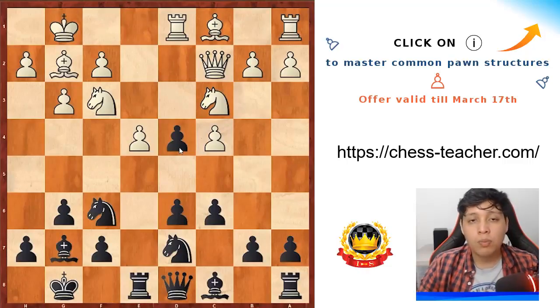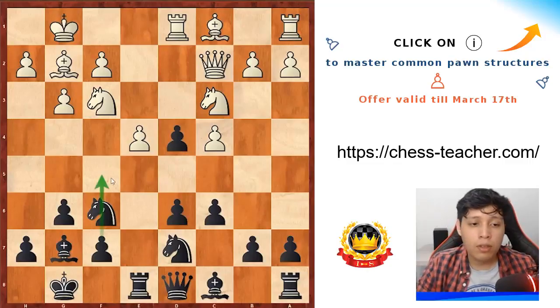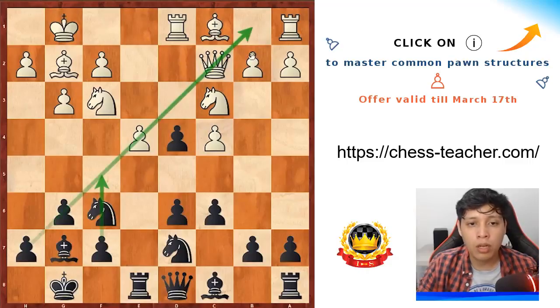And there are actually two pawn breaks that you might want to keep in mind when you're playing this position. The first one is to play f5 in some positions, so you can bring the bishop to f5, and also try to open files and diagonals for both of your bishops.